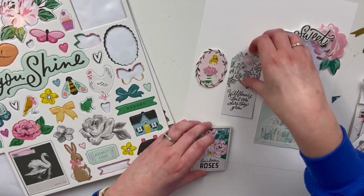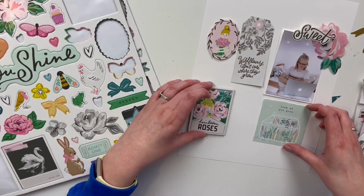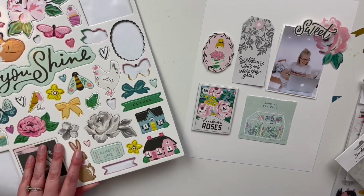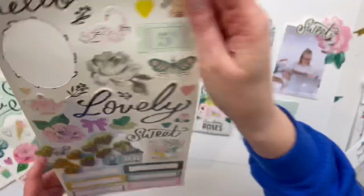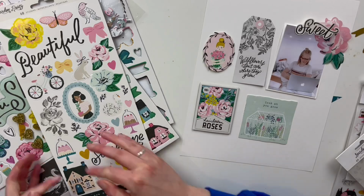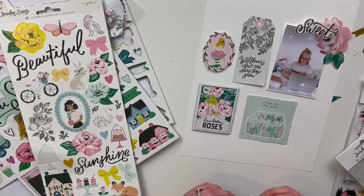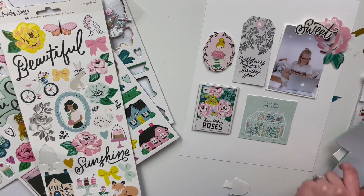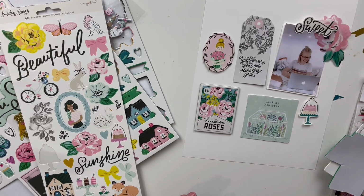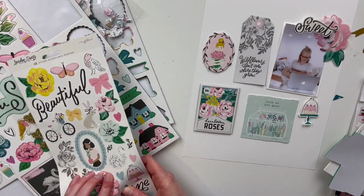And I'm really proud of how far I've come. Last year I did quit my job. I worked in a group home with people with disabilities, and I quit that job for lots of reasons. But besides the job itself, the place where I worked, I felt like maybe I could dedicate more time to pursuing paper crafting as kind of a career-ish or a business. But I still do work with people with disabilities, except I work with them one-on-one instead of in a group home setting. So I love it.